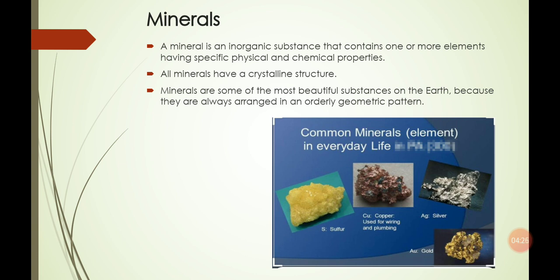Now can you tell me some of the minerals that you use daily in your life? So here in the picture a lot of examples are given, like sulfur, copper, silver, gold, cobalt, platinum, iron. There are a lot of minerals that are used in our daily life. So what is the use of those minerals? Minerals like iron are used for construction purposes like homes and many more things.